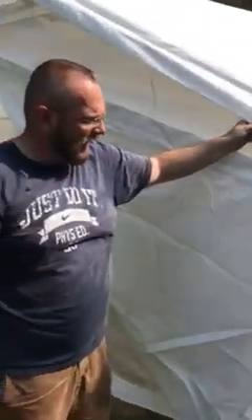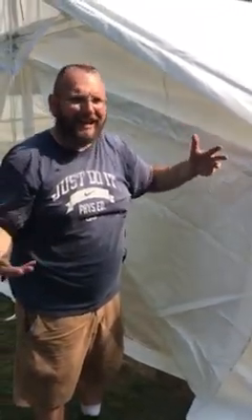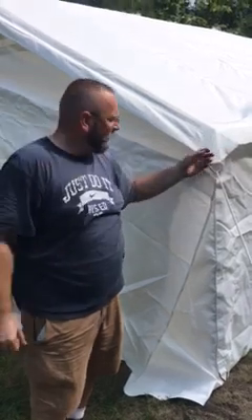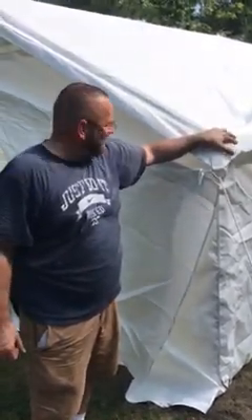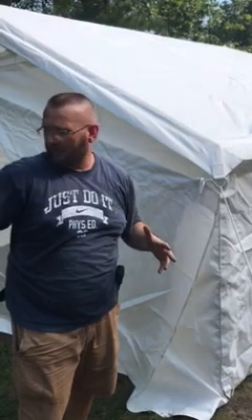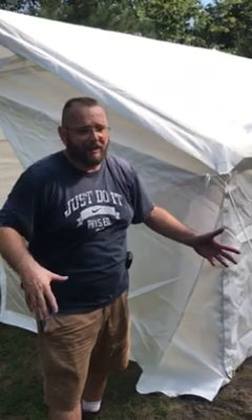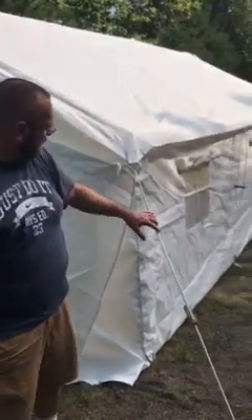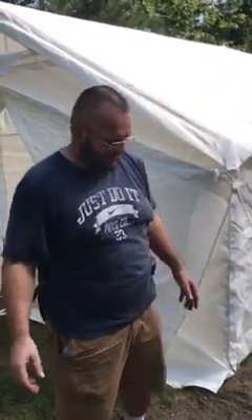The material itself does feel like a normal canvas, but they say it's a synthetic canvas — not like a cotton canvas. I think this is like a polyester or nylon canvas, and they say it's stouter as far as strength pulling or ripping, and also more mildew-resistant. Right now I can't tell that there's anything wrong with it. The thing is heavy — the poles and the tent and all that. One man can't pick up the tent with the poles on top of it. The thing is probably 125, 130 pounds. We picked it up in the bag with the tent, then carried the poles all in one big sack in a different run.